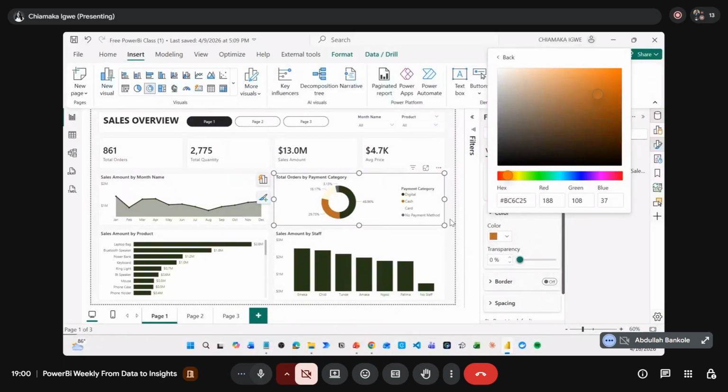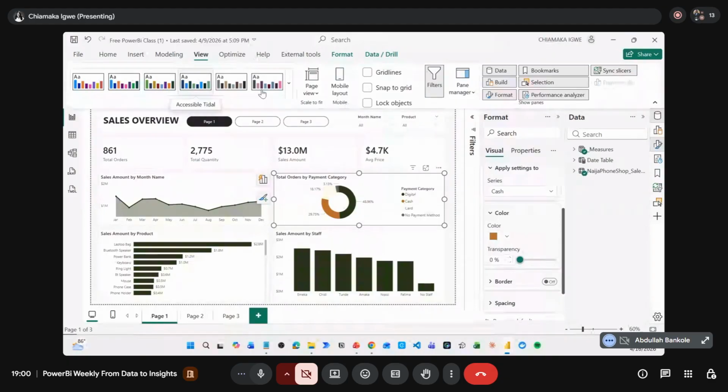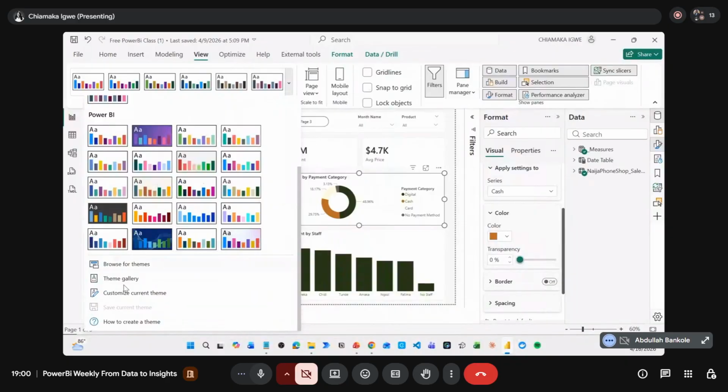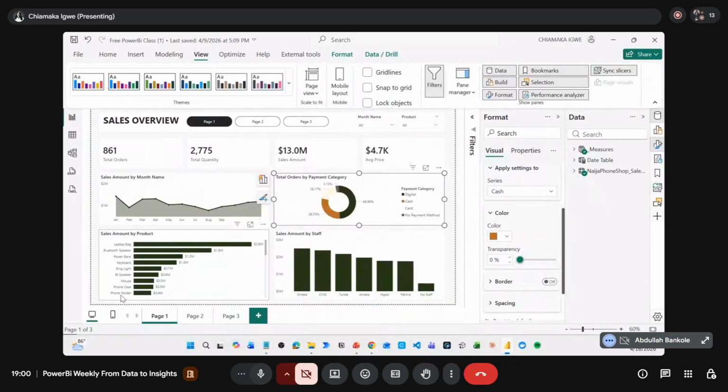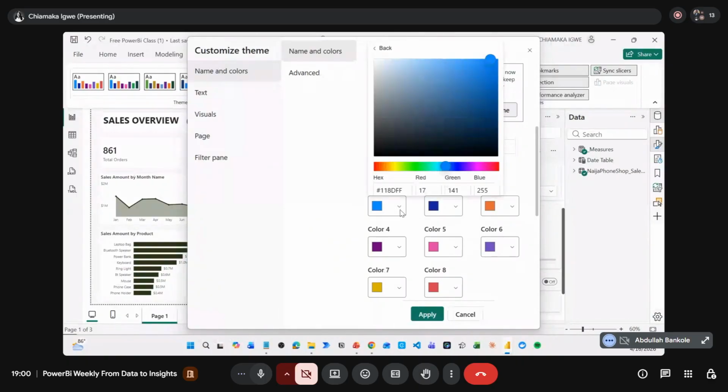All right. So this is one way of adapting the color. Another way, we have the theme aspect of things. You have your color theme. When you click on this part and scroll down, you can customize your color theme. So whichever color that you've gotten over there, you can replace that here by just putting the hex codes of the colors that you've gotten from colors.com. That will also help you to customize your theme.